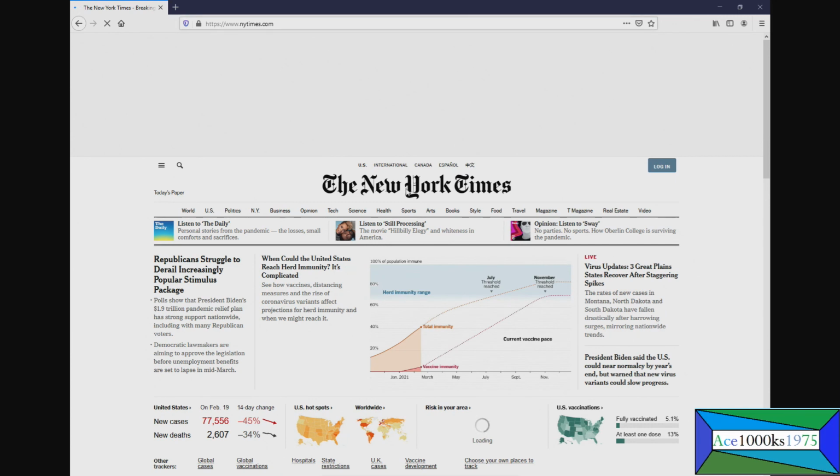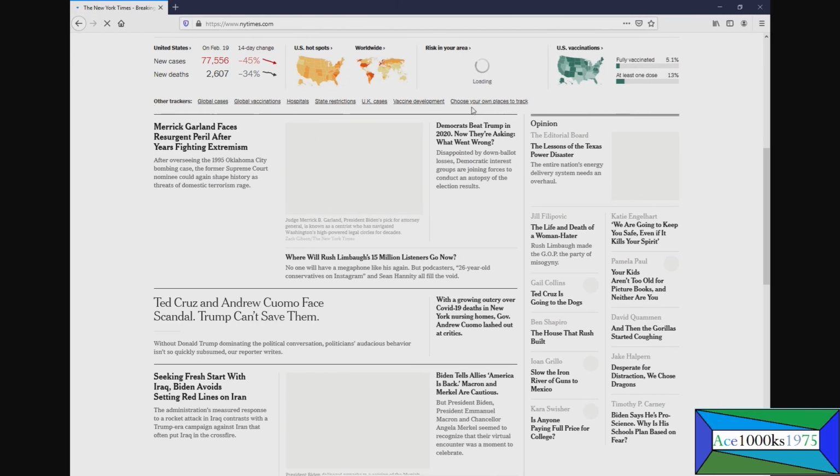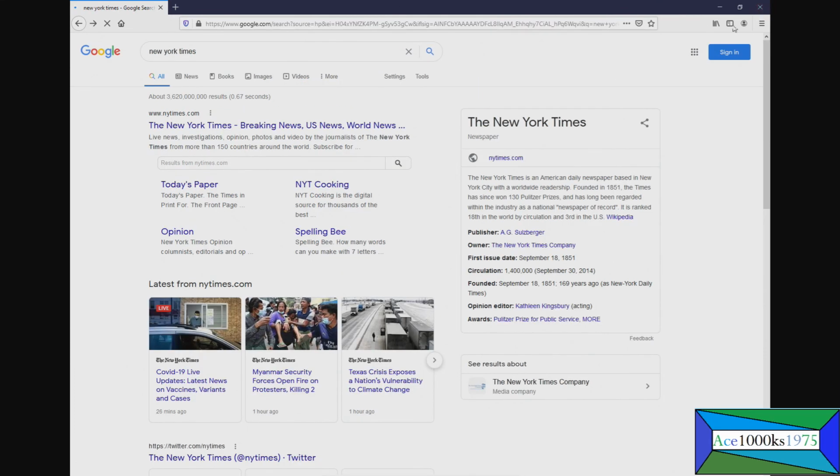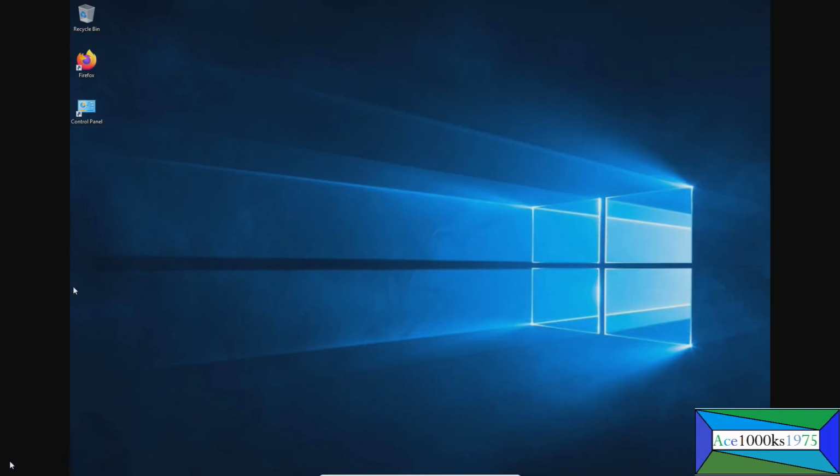This is not bad at all. I think it'll be good enough for me to use it to check emails and stuff. That's not going to be a problem at all. So I think that's it. Let me get out of here.